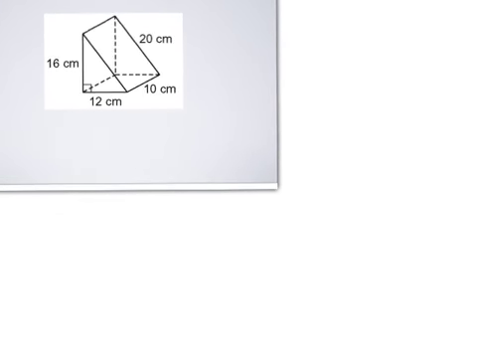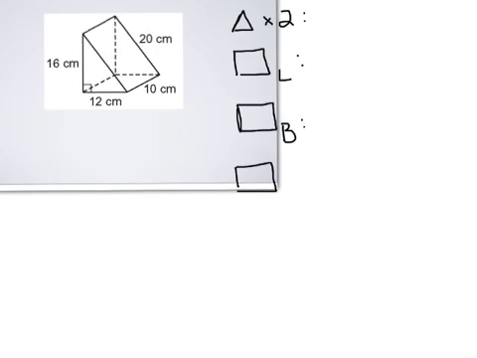Okay. So I've got a triangle that I'm going to end up multiplying by 2. Why am I multiplying the triangle by 2? Because I've got 2 of them, right? A front and a back. And then I've got the rectangle on the left. I've got a rectangle on the bottom. And I'm just kind of using my own notation here, just making it up as I go.